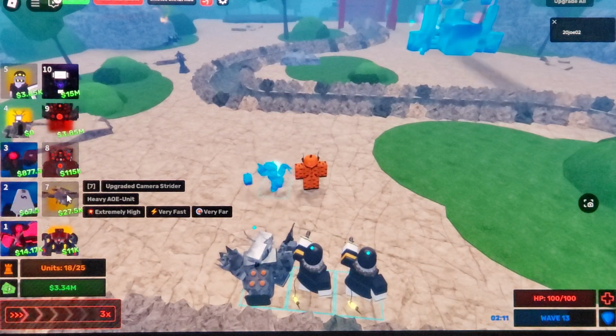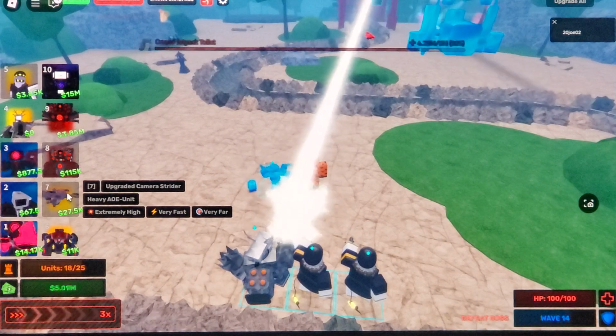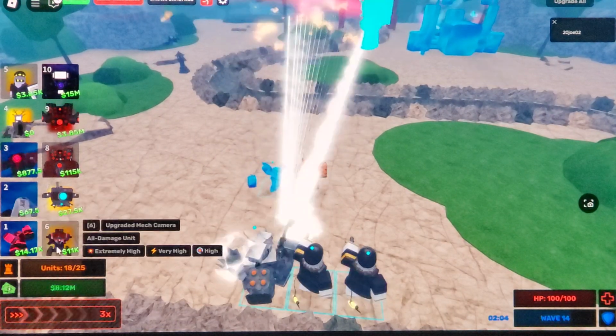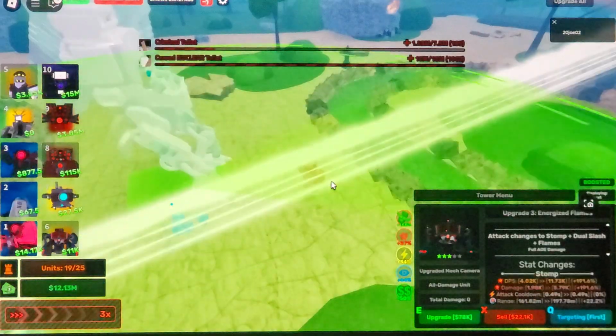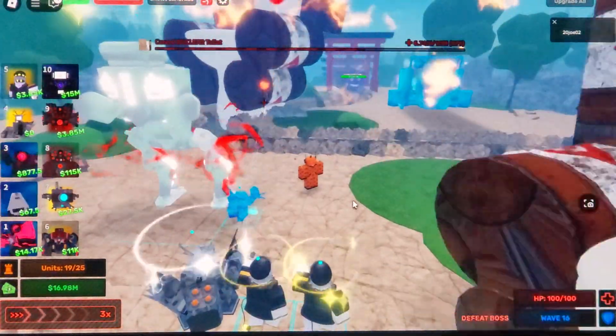What should I place down now? It's either going to be the upgraded camera strider or the upgraded mech camera. So we are actually going to place down the upgraded mech camera. Just upgrade him to max. Let him do his thing.